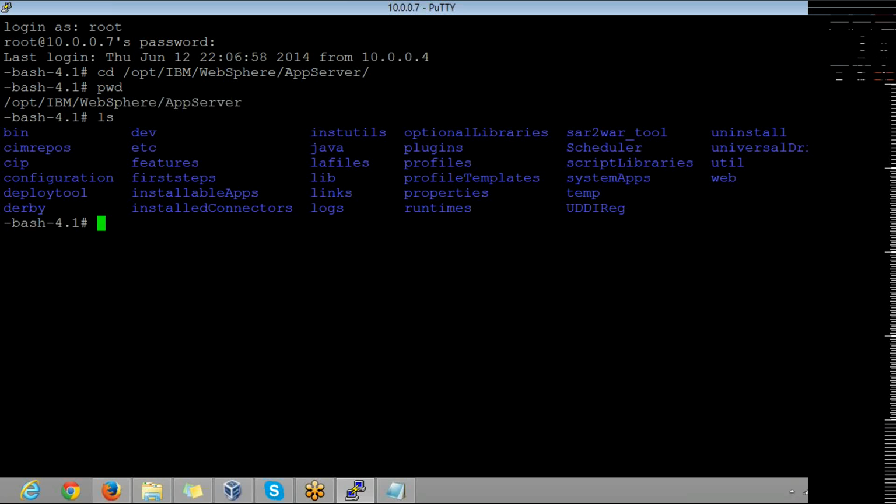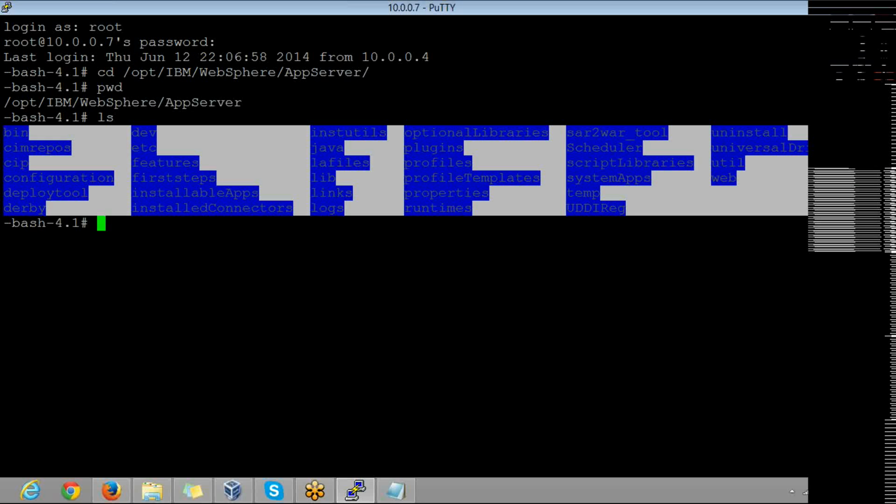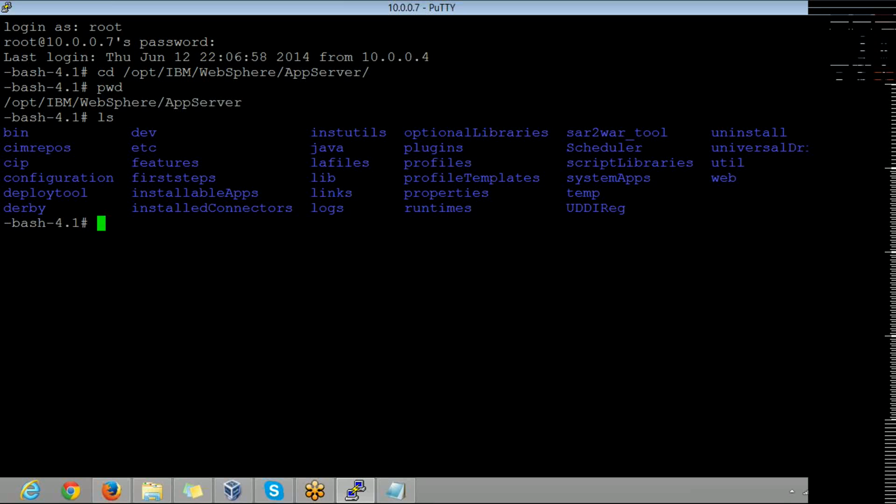Am I clear? We are talking about the directory structure present in the path where the WebSphere application server is installed, called WAS home. Inside the WAS home, when I did an ls to see the list of files and folders present, there were many files and folders. What we are trying to discuss is not each and every file and folder, but the most important folders which we have to know as WebSphere admins. So the first one in the list is the bin folder.